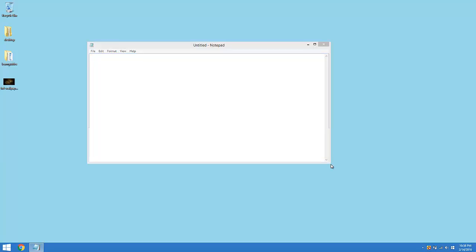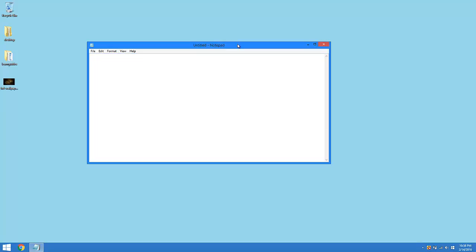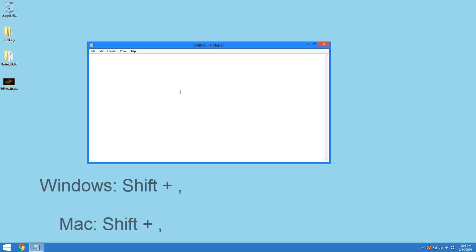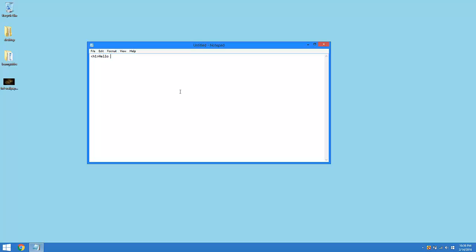What I'm going to do is write an H1 tag, and I'm going to use an angle bracket. So what I type in Windows is a shift and then I hit the comma key, and that will type an opening angle bracket. You can do the same thing on a Mac. Then I'm going to type H1 for a first level header, and I'm going to hit shift period key to close the bracket, and then I'll type in hello world. That's pretty standard for learning a new language.